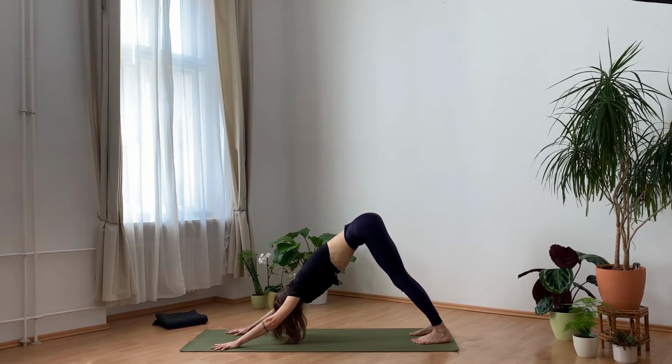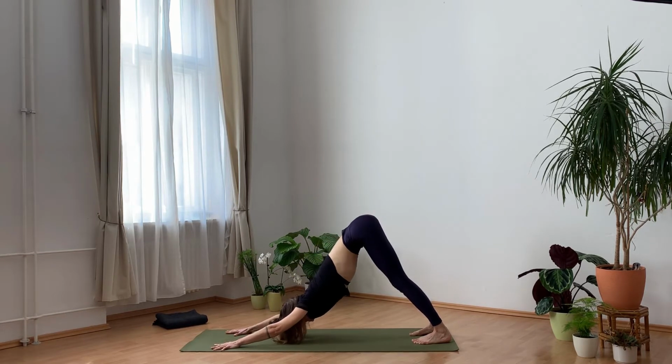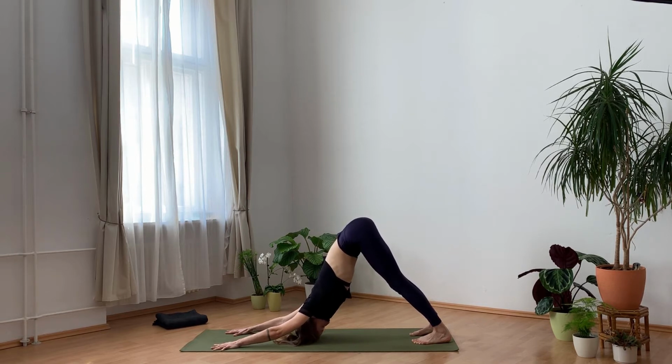Finding a different variation of downward facing dog now by releasing the crown of the head towards the mat. Maybe the head is not touching the ground, that's totally fine. So working on opening the chest, the shoulders and the armpits.